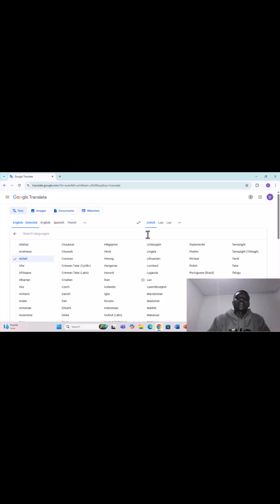If you want to select the languages, you can go up to here. It will give you so many things. All the languages in this world, almost they're all here. So this is just simple. So don't get stuck always when you have something written to you. You can even attach your documents here. It can translate, and it gives you the real translation in the language you wanted to know.